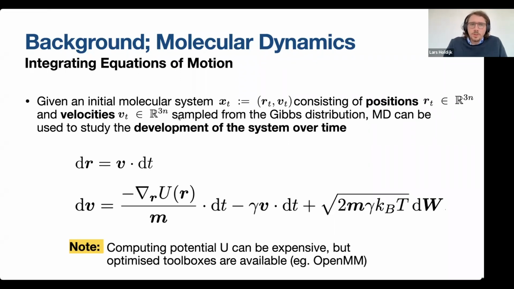computing this potential energy U can be a very expensive operation. There are tools available that do this quite quickly, for example, OpenMM is a common framework which integrates very nicely with Python, but even with these optimized packages it remains a very expensive tool. So that's just a quick note about molecular dynamics.